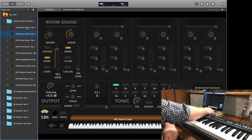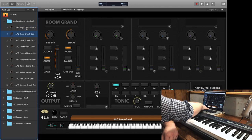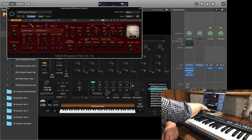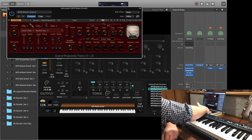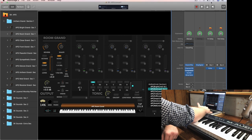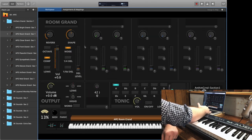Now, the plugin here lets you use up to 3 microphone voices per instance. I'll open it up here so you can see. You can have up to 3 mics loaded at once. And in all of these presets, we've opted to only use 2, because when you get 3 going at once, it starts to push your computer really hard. And we wanted to make sure that these were actually useful for live performance. And so we've only used 2 mic voices, and you get some really rich sounds with just the 2.